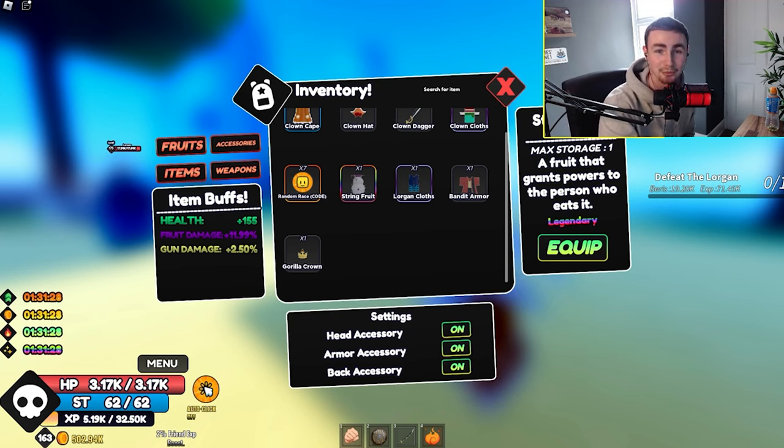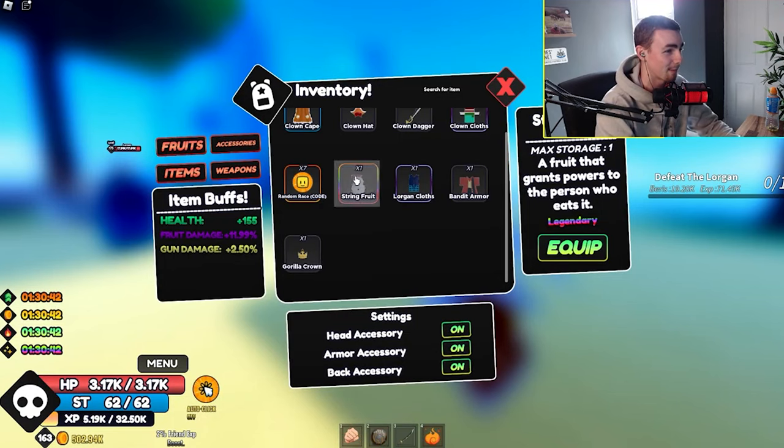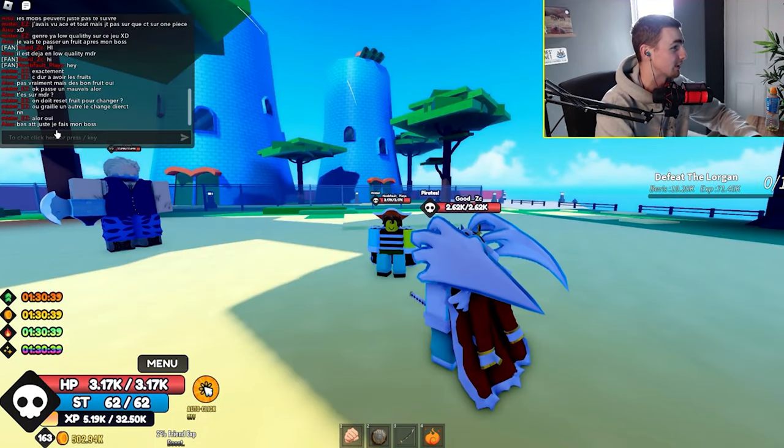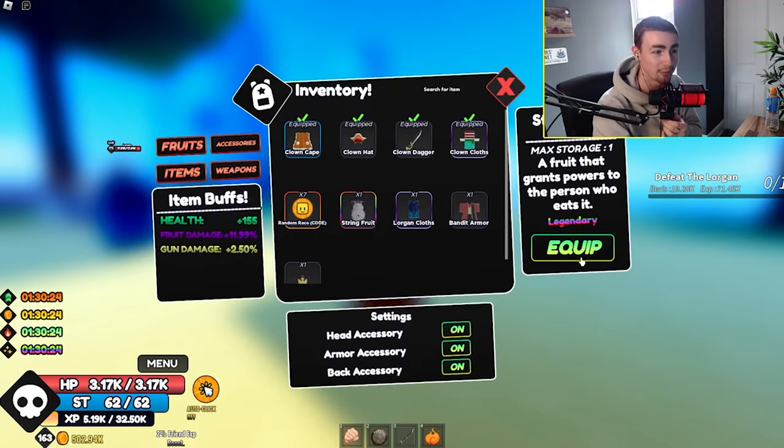Let's get our tier list up really quick. All right, so on our tier list now, guys, I think this is the string fruit here. I mean, it works, I guess. And this is so much better than our fire one. Okay, this is super, super sick. Let's give this guy a massive thank you. Hold on, let's make sure he actually wants us to have it. Okay, well, I've given him a big thank you and confirmed it is for me.